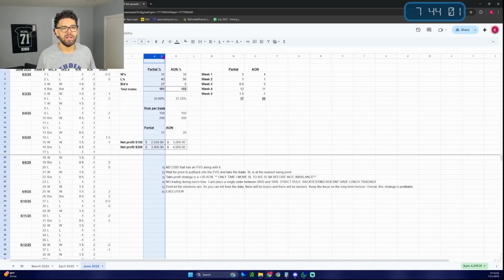Here, guys, I'll show you. We did try out 2 strategies. Two take profit strategies: one's a partial, where I take half of the position off at plus 1R, move stop loss to break even, and let the rest go to plus 2R. Had a decent win ratio. Here you can see 31 wins, 43 losses, 27 break evens. Just keep in mind, guys, that on those break even trades, price did go up to plus 1R. So I did make money on these break evens, but ultimately price came back and took me out at break even. But I did take partials.